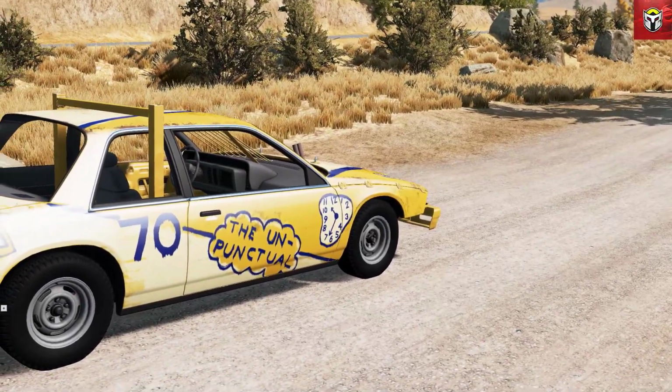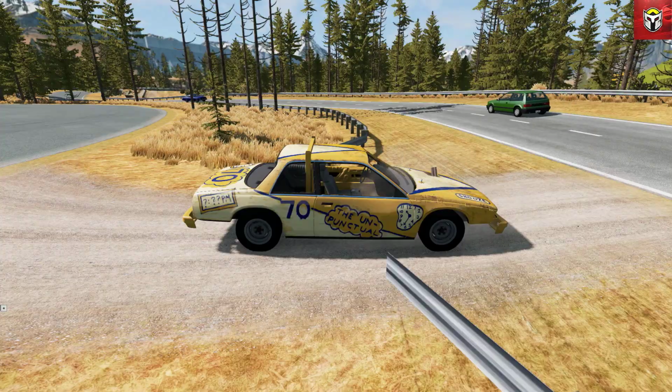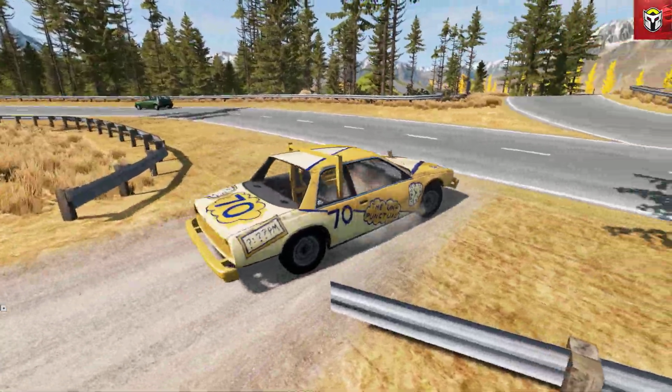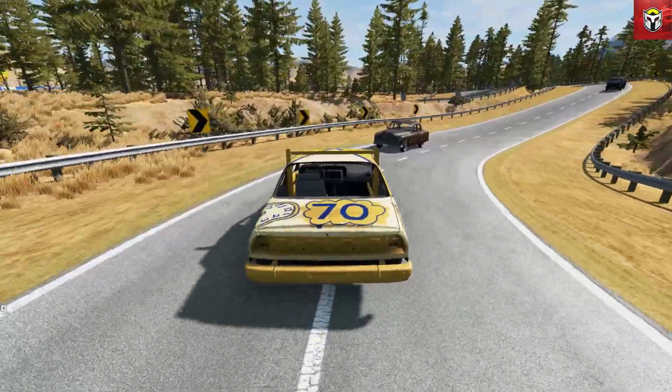Again, the Wendover looks like it's ready for business here, loving the paintwork as well. And of course this is reinforced for strength. So let's take a look at some damage that we can do and see if we can use the new walkabout mode again.